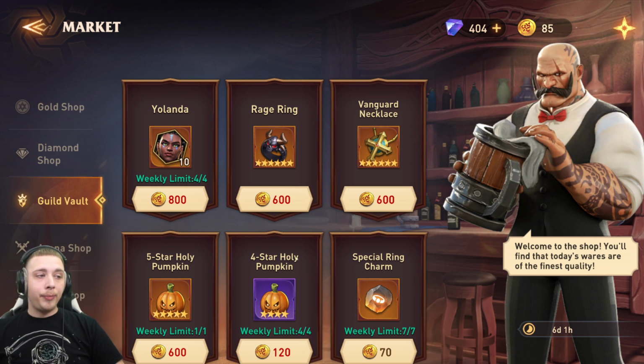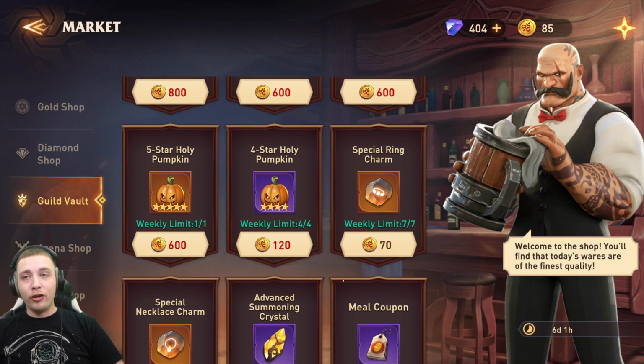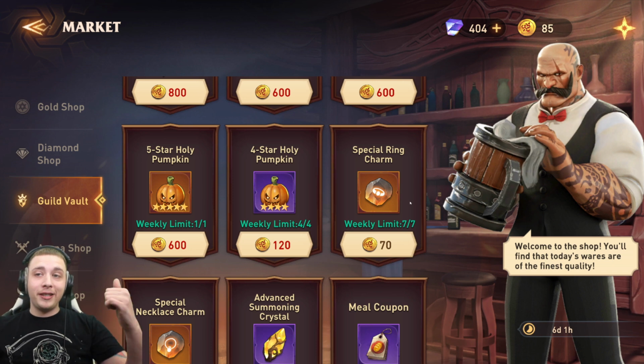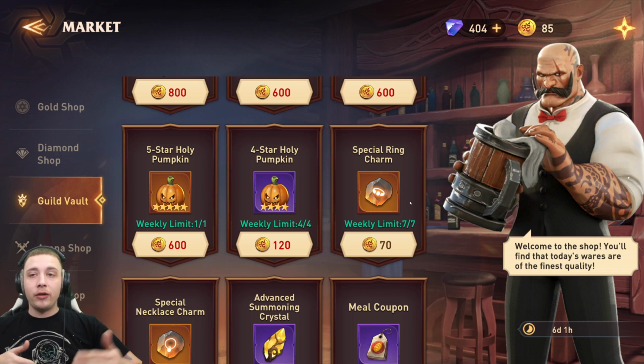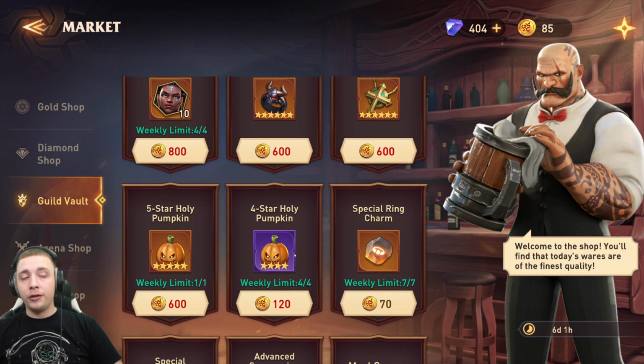But I would definitely be prioritizing this 5-star pumpkin over everything else in this shop. Maybe I'm wrong in saying that, but I think getting 6 stars is definitely going to benefit you a lot more. And again, going back to the XP jelly shortage, having a 5-star is going to skip all of that for you. Basically it saves you a ton of resources and having to level up a foodie to 5 stars. So this is going to cut out a huge part of that process. So for me, the way I look at this shop is I'm going to buy the 5-star pumpkin first and maybe even the 4 stars.